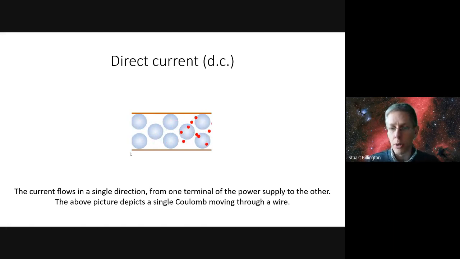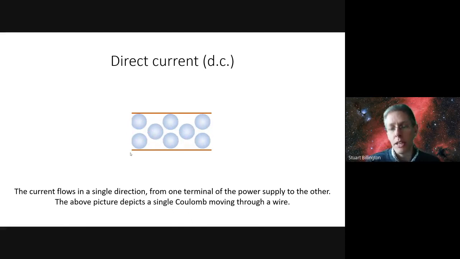Okay, so on your screen in front of you is the kind of electricity that comes out of a battery, and it's known as direct current, which is kind of an old-fashioned phrase, but it's getting you used to this idea that the current goes directly from one end of the power supply to the other terminal on the power supply.